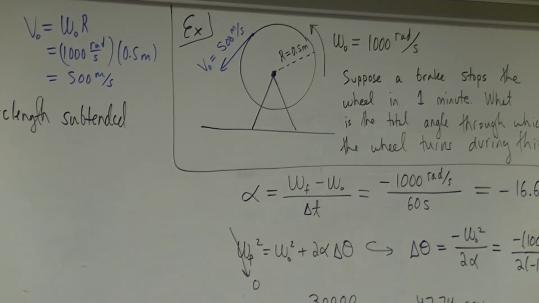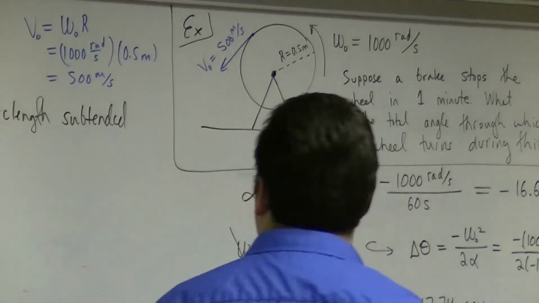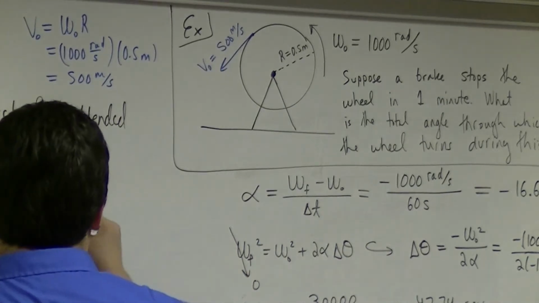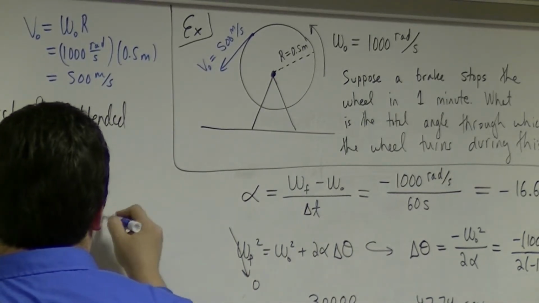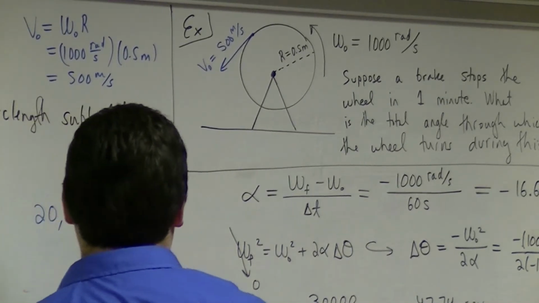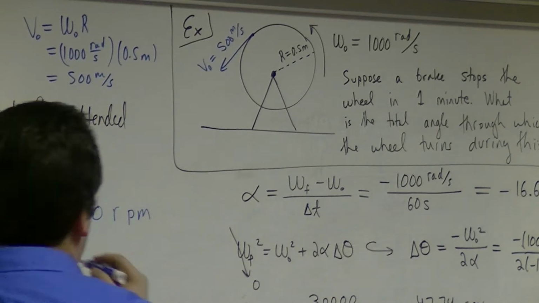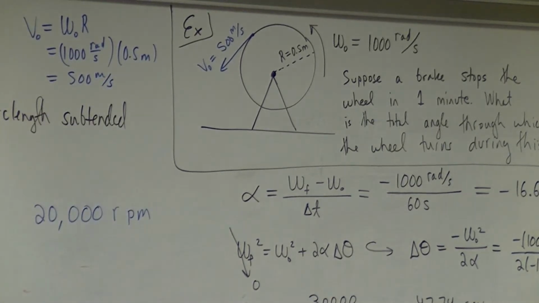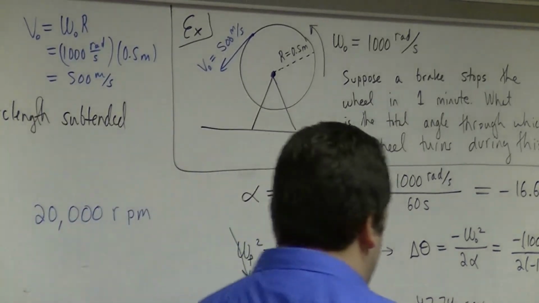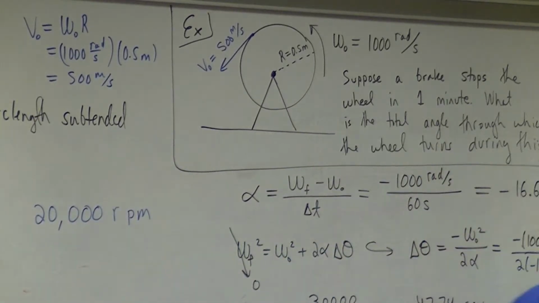Do you guys know how fast CDs or a DVD spin? I know the max is about 20,000 before they warp and break. 20,000 RPM, revolutions per minute, probably? That's before they warp and break. That's a good question. So revolutions per minute, what would the angular velocity be? If I tell you 20,000 revolutions per minute, what's the angular velocity? That'd be a little problem to work. Let's do it.